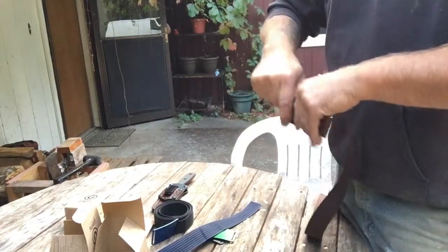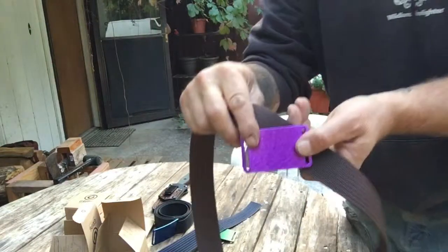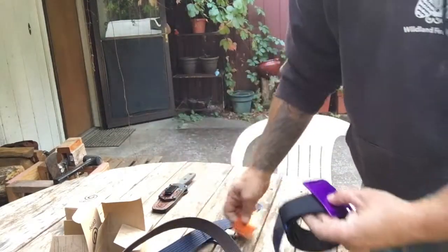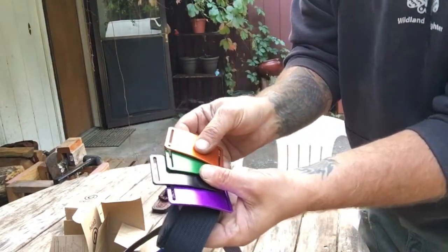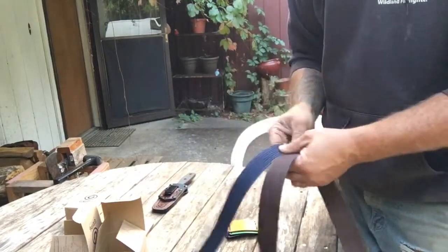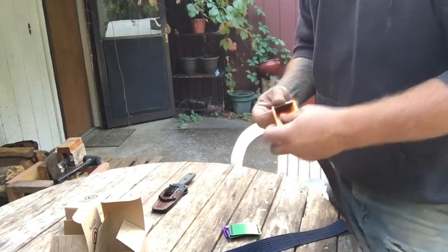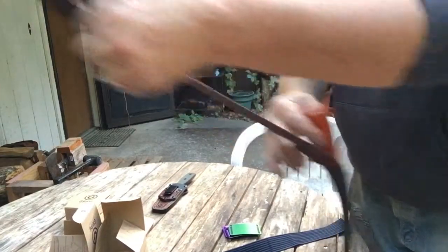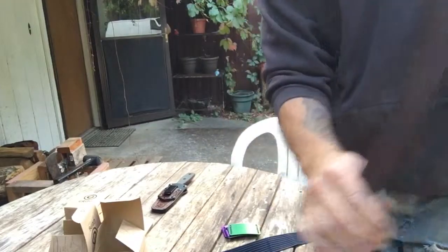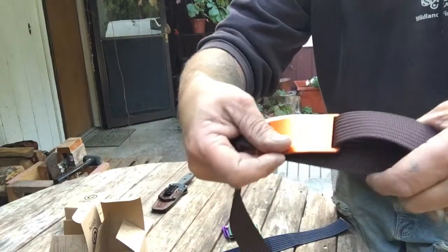This purple is a really pretty color, and here's the navy blue belt strap — they're interchangeable with all the belts. They've picked some really cool colors that go together well. Here's the mocha and purple, black and purple, black and blue, black and orange, and the green. They have more choices on their website. I'm looking forward to possibly an orange or purple strap — I'd buy those up in a second.